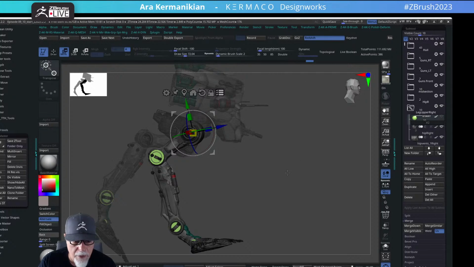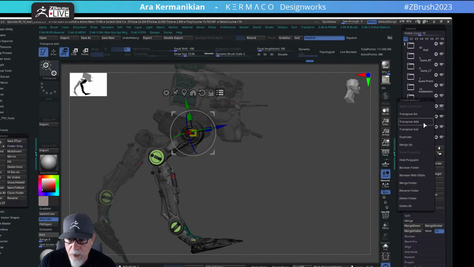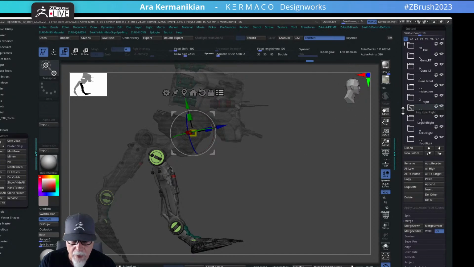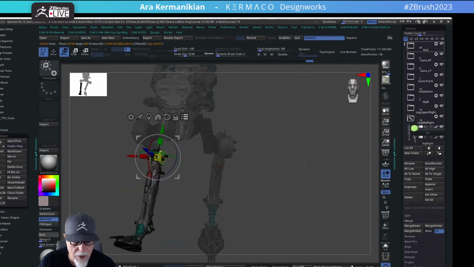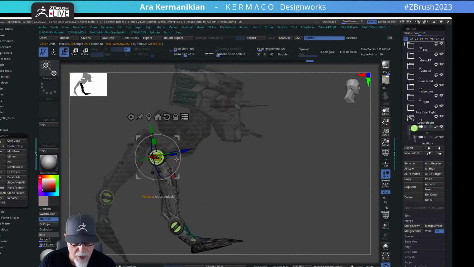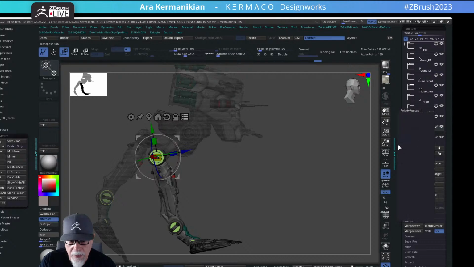And we're not going to have to do that much work on this one. So here I'm going to subtract that. So there's that. And then we move to this part, center the gizmo on it. And then this is going to just go down just a tiny bit. I don't have to do anything with the ankle, so subtract that.